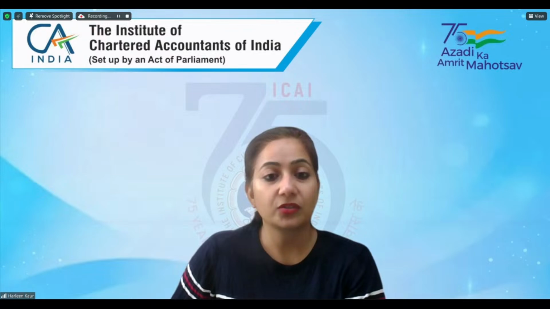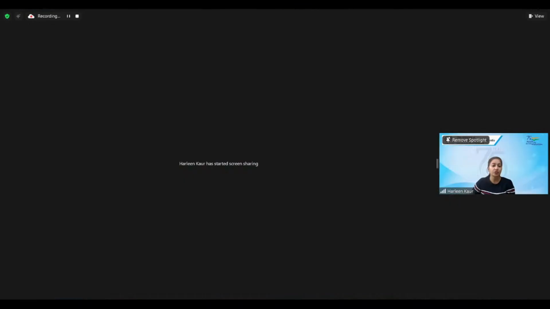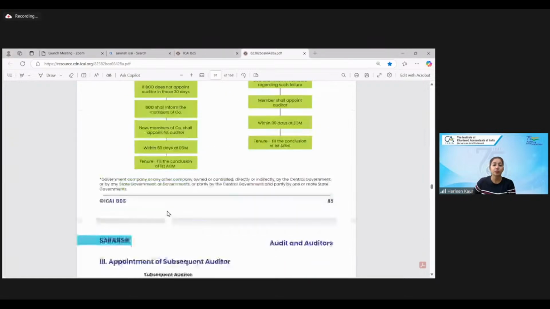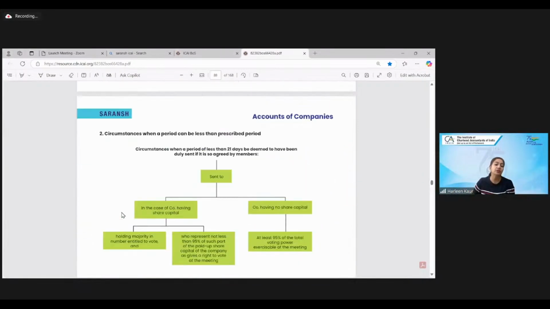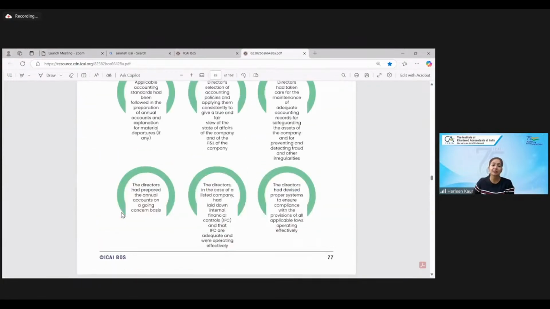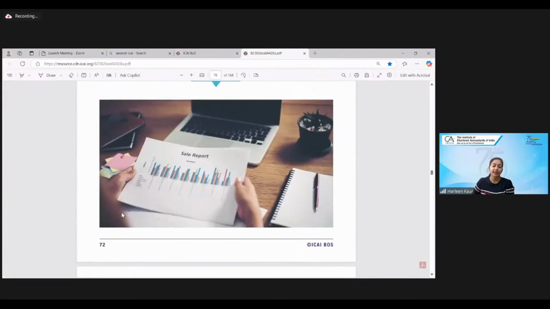Let me show you something which is really nice and beautiful. The Institute has created such a nice summary for all of you for referring. I'll show you. So this is Saransh, which is given on your website. You can also refer to this for the small summaries of the chapters. It is just a ready reckoner. And if you just want to have a quick flip through what is given in the syllabus, then you can refer to the Saransh also. It's given on the BOS website.